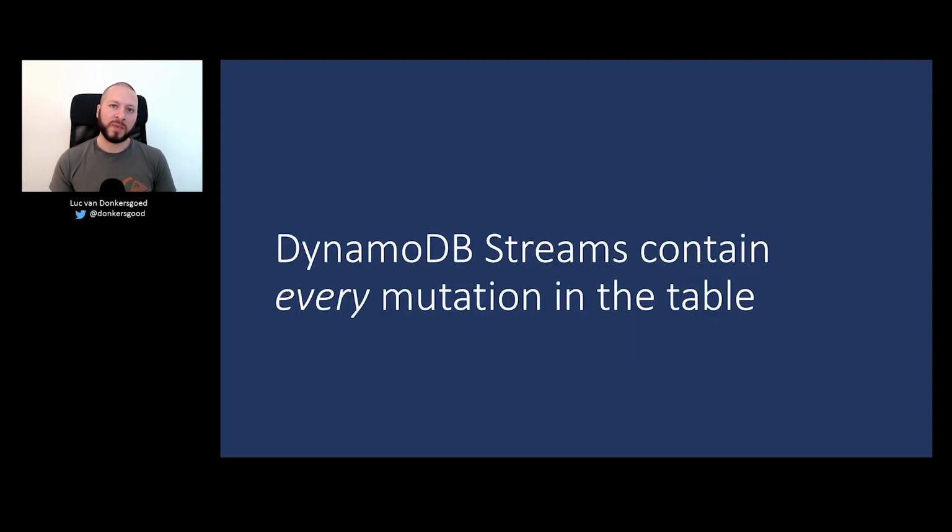Now, what's important to remember is that once you configure a DynamoDB stream, it will contain every mutation in the table. So if your stream and your database contains multiple objects, so you might have books, libraries, users, subscriptions, and more, then any mutation on any of those types and any of those objects will trigger an event in the event stream, and it will be sent to the event processor.